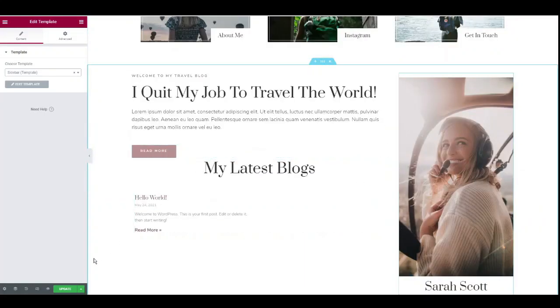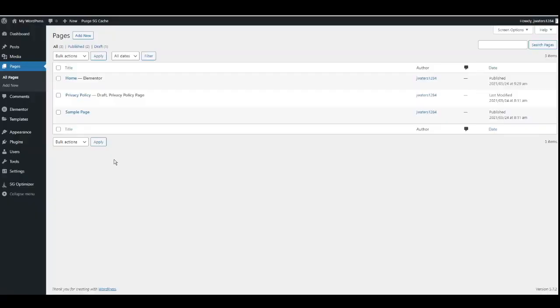Once done, press publish or update at the bottom. It depends whether you've published it already, but you probably haven't, so press publish or update, and then we can simply close that tab and go back to the dashboard. Once back at the dashboard, if you don't see home displaying, just refresh the page and then home will pop up. Okay, so the next thing we're going to do is we're going to start putting our posts onto WordPress.